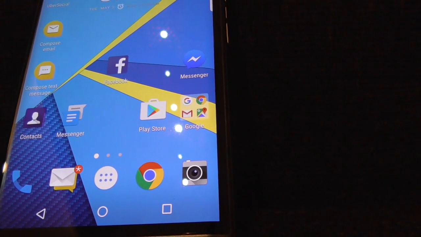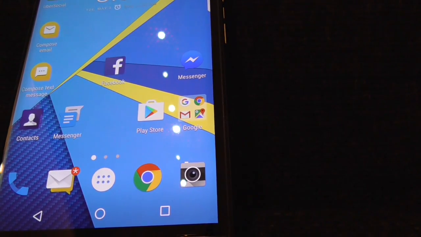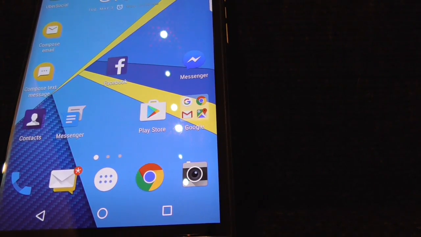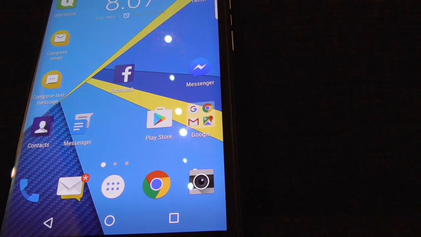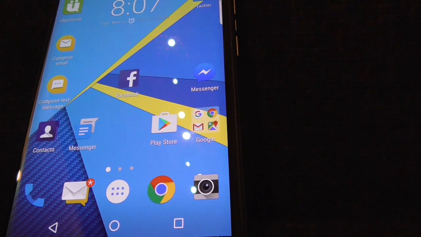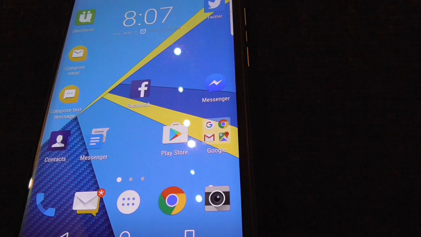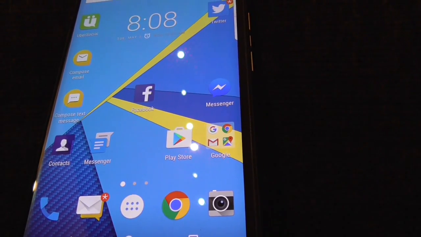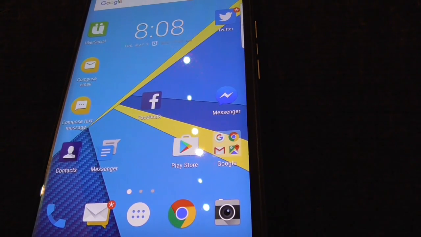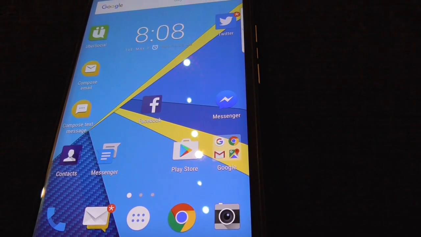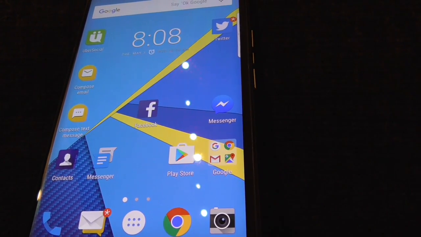I am not going to show my BlackBerry Hub because it's got all of my accounts in there. The Hub is incredible. It is one reason to get a BlackBerry. It's so much easier to use than the old Bold 9900. You've got all your messages in there. You'll get your messages from your email, from the applications that you use. The new feature with the Marshmallow, it's updated so you can get messages from Skype and Pinterest, so it's increased the apps that will work in the BlackBerry Hub.